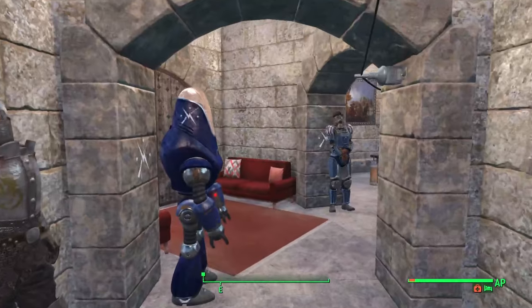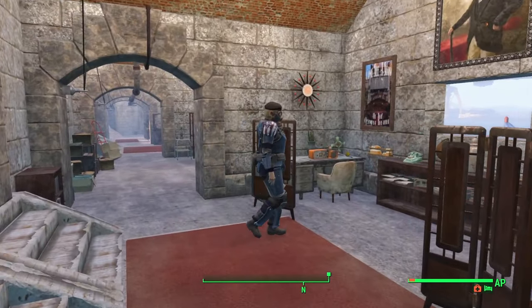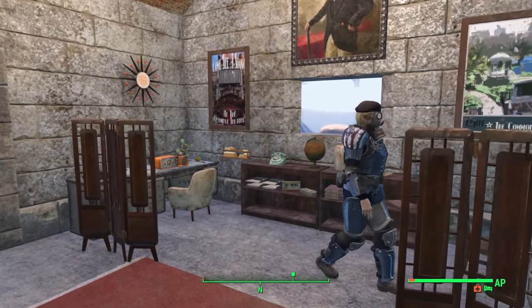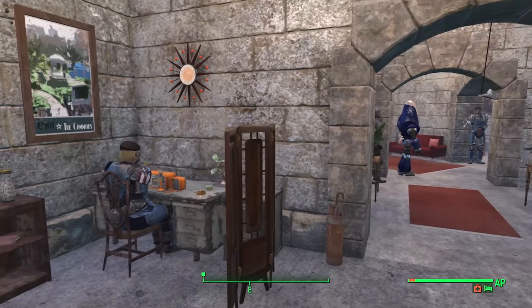I don't know why my settlers always whinge about water and food, because every settlement is sufficient with food and water. I think it's bugged because I've had this save going for so long that the settlers just, yeah, they're bugged.